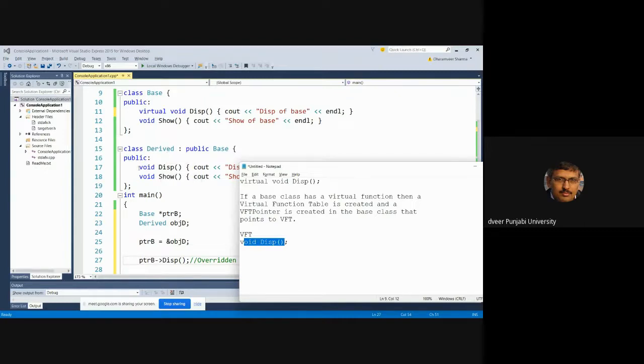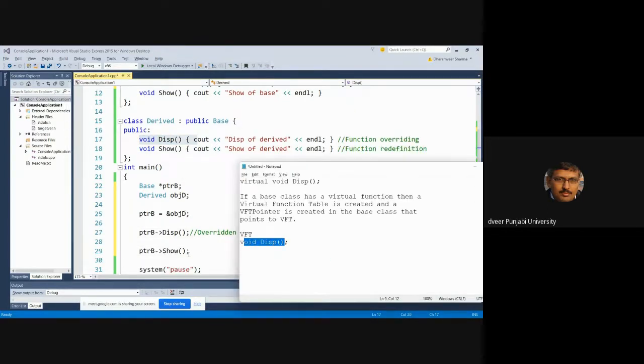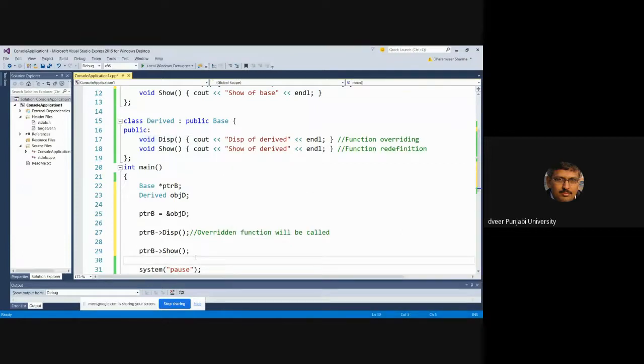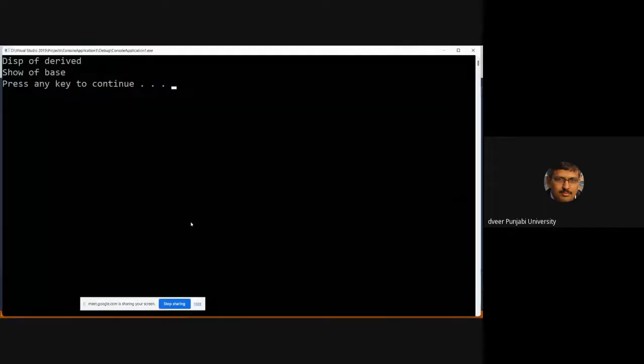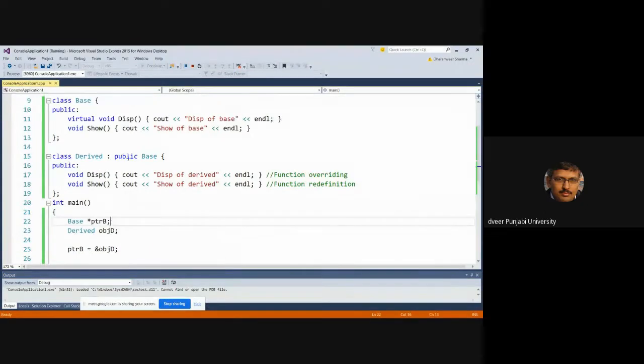In the derived class, we have a display function, so this display function will be called. Then when you are calling the show function, since its entry is not there in the virtual function table, the show function of the base class itself will be used. Let me run it once again. As you can see, for display, it is calling display of derived, and for show, it is calling show of base, because show is not a virtual function.